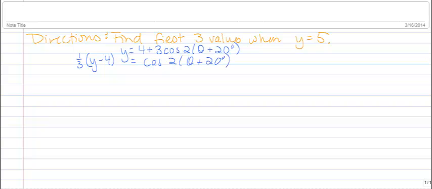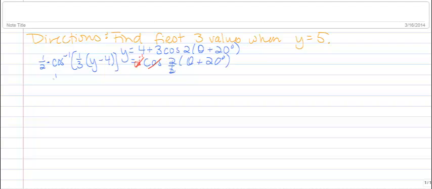Okay, now we need to get rid of this cosine. So we can't divide out just cosine. So what we need to do is multiply it by the inverse cosine. So bye-bye, bye-bye. And group all of that together. Your grouping is going to be really, really important in this section. All right, from here we have the 2 that's being multiplied. So to undo that, let's divide it out, which obviously is the same thing as multiplying by 1/2.